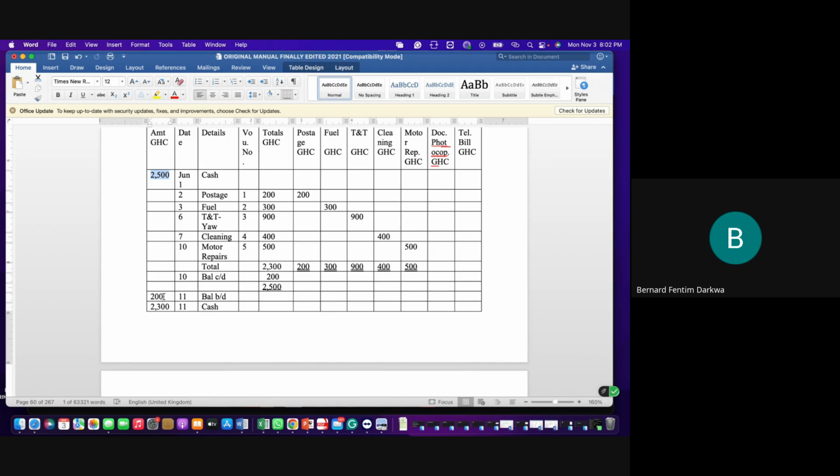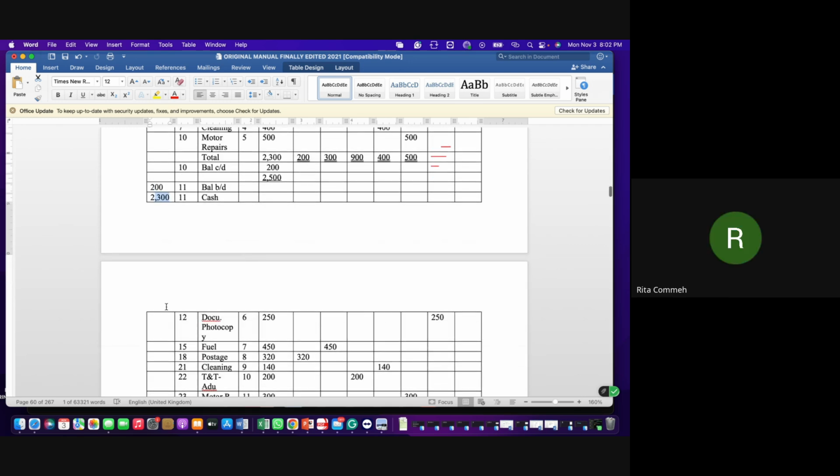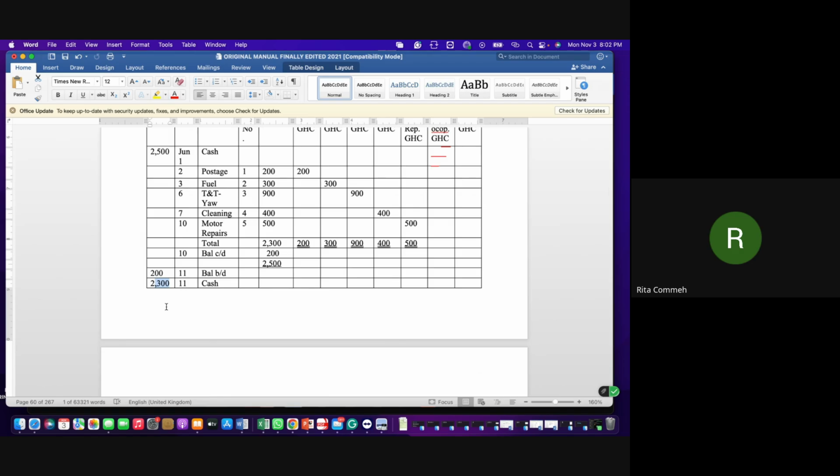So you see that now you have to reimburse, balance, and get the 200 in your hands, which cannot pay for the next transaction. So you have to reimburse. Yes, 2,300. With this one, the dates of the balance BD and the balance BD. Will you continue with the dates? Or the date go to the end of the month? No, it's not going to the end of the month.